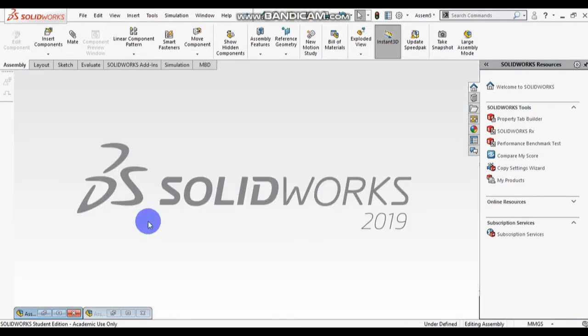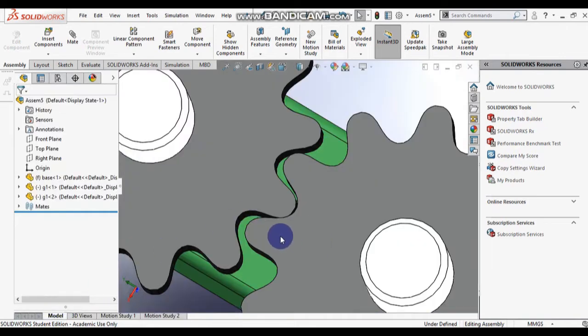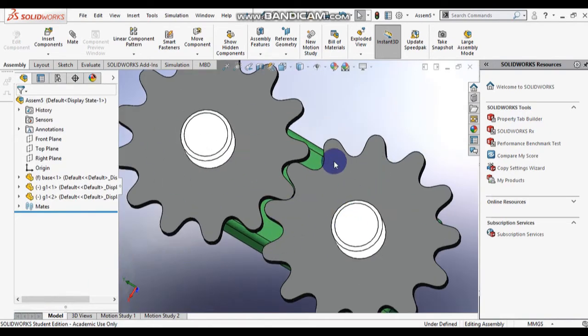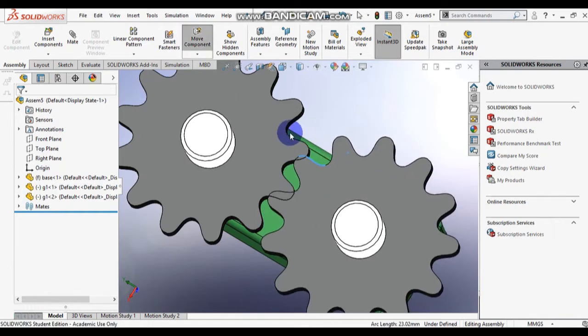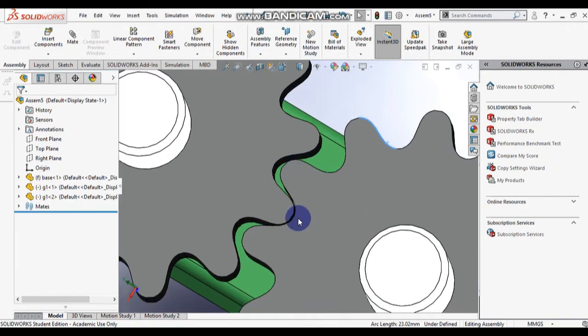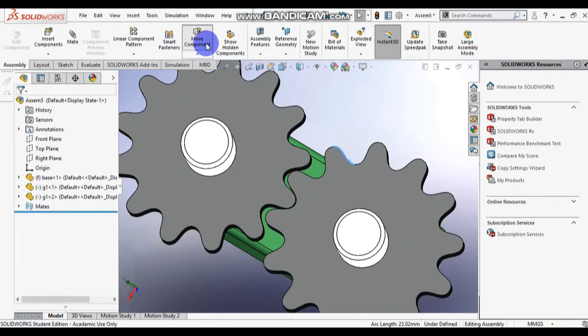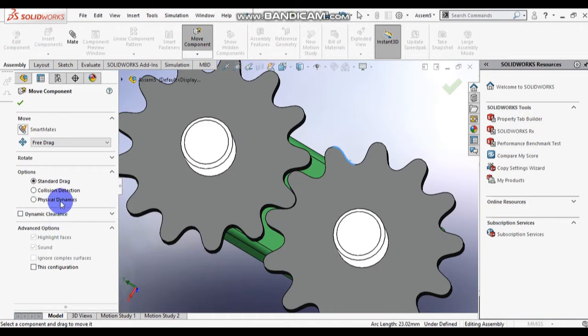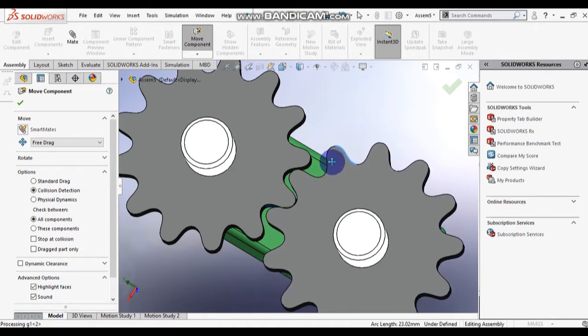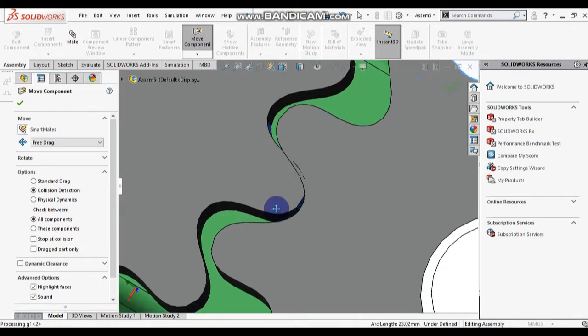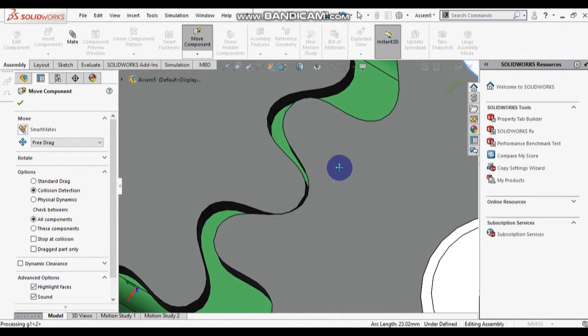Okay, I can show you other examples here. If you design a gear and you are not really sure whether your gear can function or not, before you create animations, you can test your design with physical dynamics analysis and collision detection. For collision detection, the first thing I make sure of is that when it's colliding, it will sound like ting, ting, ting, and it will highlight the colliding face. See?